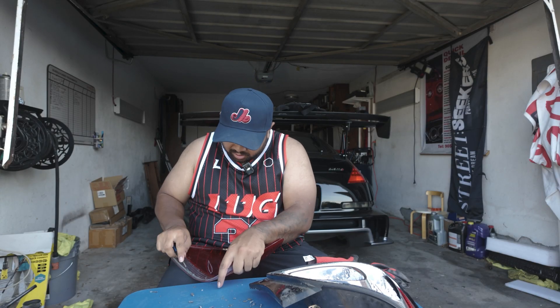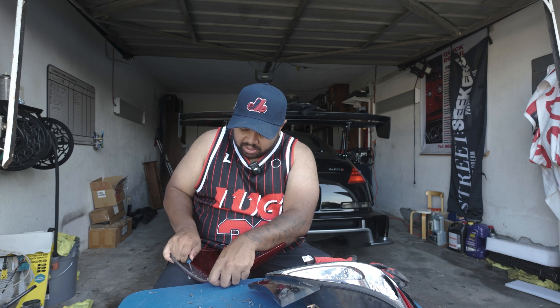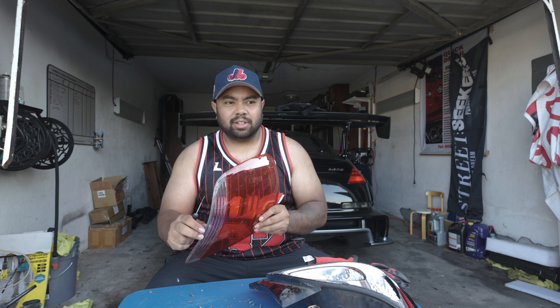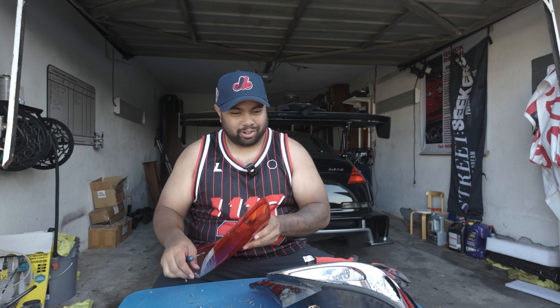Progress is coming along pretty good — got like 70% of it off, just this little patch here in the front end. This would be the first time I get to drive the Lexus on the road since purchasing the car, so I'm pretty excited. I'm actually really excited — I can't wait to head to my brother's detailing shop, get a quick detail, clean this car up. It's been sitting in that same parking spot for two years, just collecting rainwater and getting beat on by the snow.